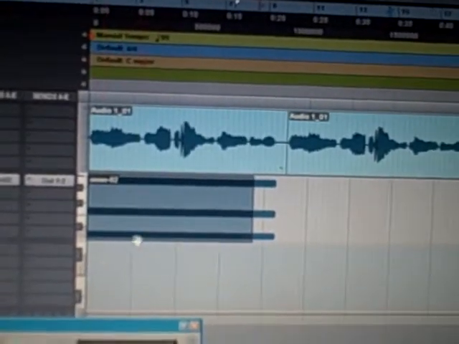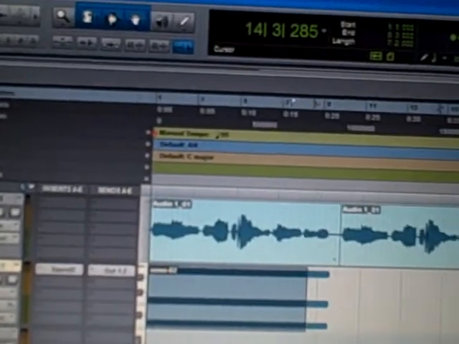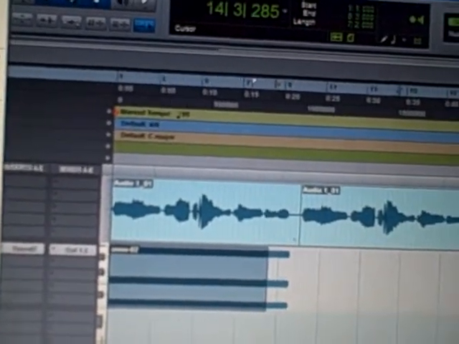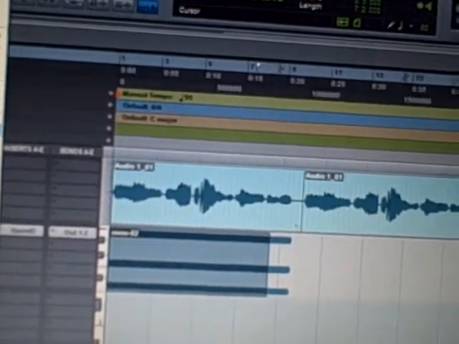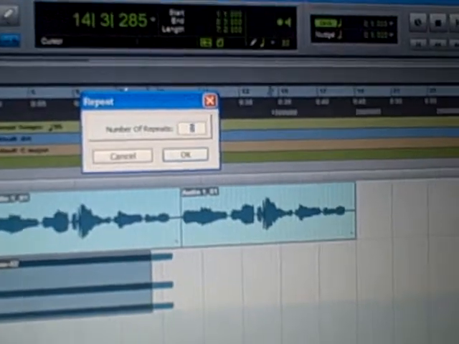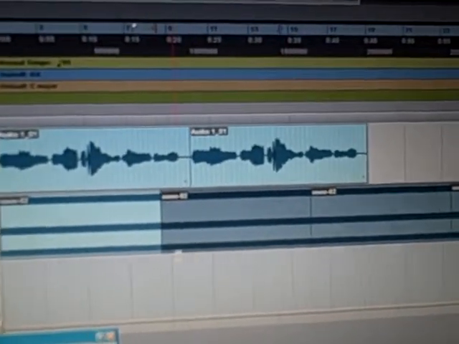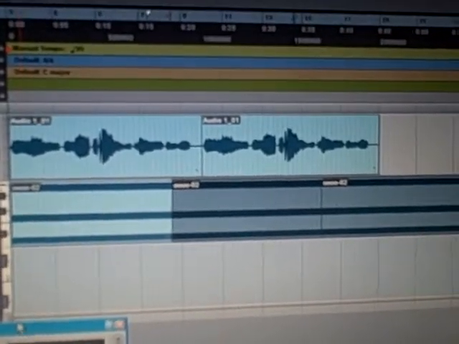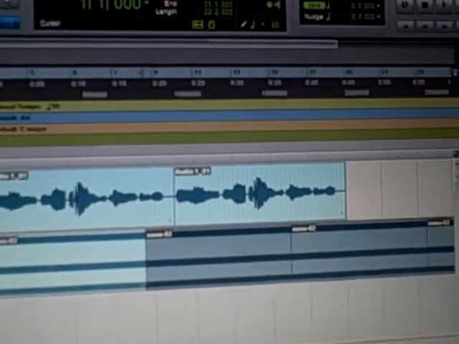And then another issue I would have, if I took this and then just tried to loop it, or even just repeat it once, just hit repeat, and it's set for 3. So we'll see what happens. So you would think that the portion that got cut, it would cut there and just keep repeating over and over. But that's not what happens.